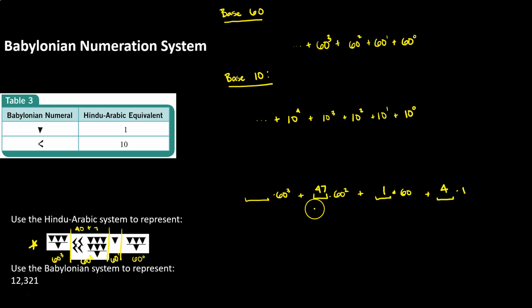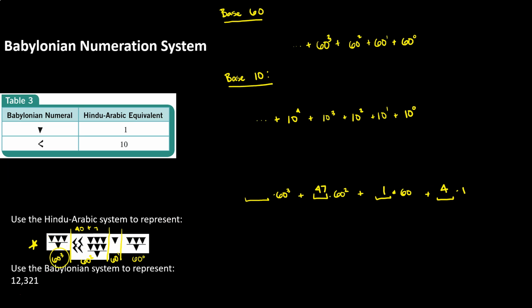Now 47 for us is made up of 2 separate digits. But in the Babylonian system, they're not using digits. So they're representing a quantity within that place value the same way we would pick a single digit to plug into a place value. But here we have to use a double digit because 60 is what we need to become a new group. We'll get into that more later.